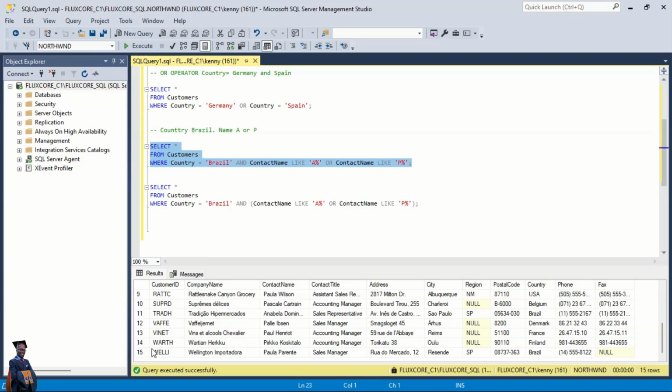So, what is happening? Let's start with the second one. The second one is going to interpret this one as a single condition, condition number 1, then this one as condition number 2. Here we have 3 conditions.